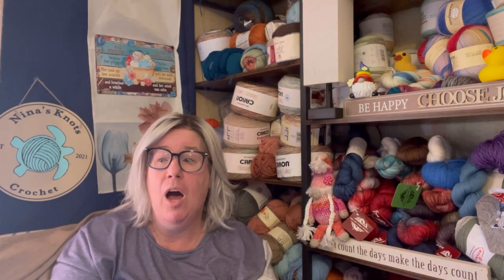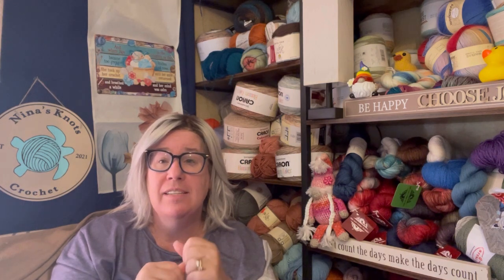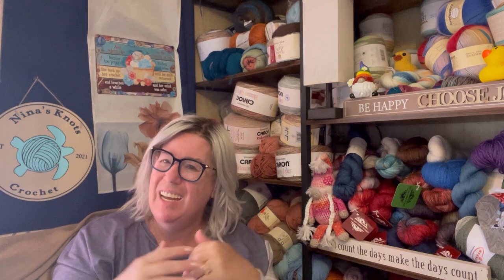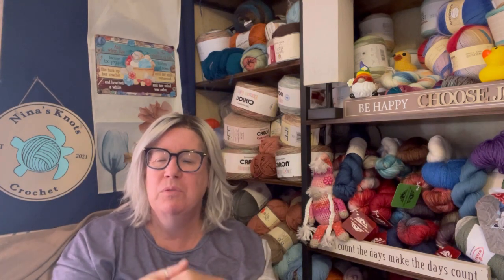There are smarter people out there than me, but I just think I need to share this because I think it's an underutilized, overlooked craft. Although I've noticed a lot more people are trying to get into it, but it just seems like it's kind of a little bit neglected. So just trying to put my joy of Tunisian out there for everybody else to enjoy.